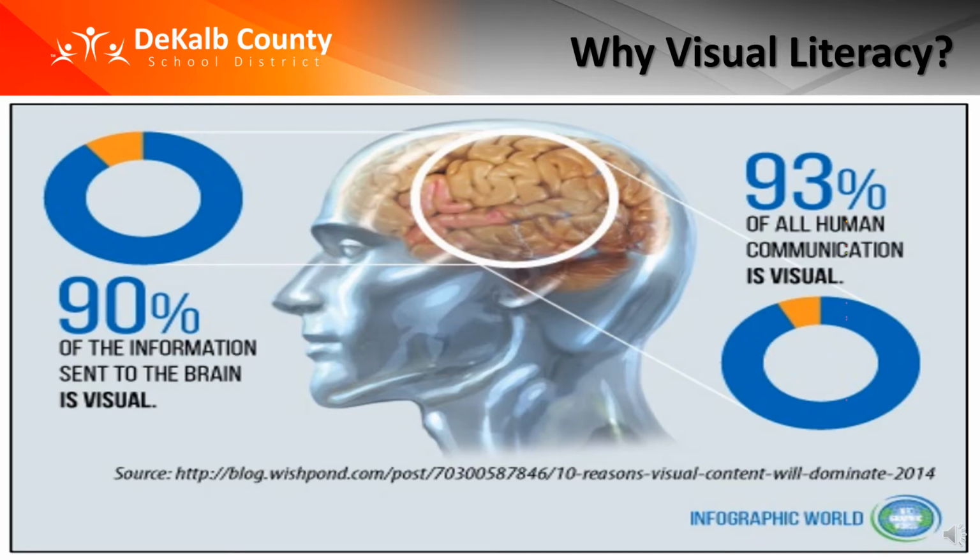We've all heard the old adage, a picture is worth 1,000 words. Learning to read those pictures gives us advantages in both work and life. 90% of the information sent to the brain is visual, so much of what you're looking at as you go about your day. 93% of all human communication is visual, like facial expressions and body language, making it imperative that we spend time understanding how to appropriately read images.